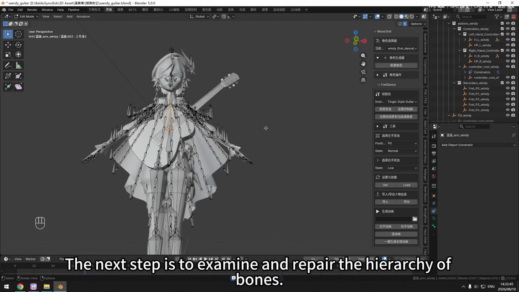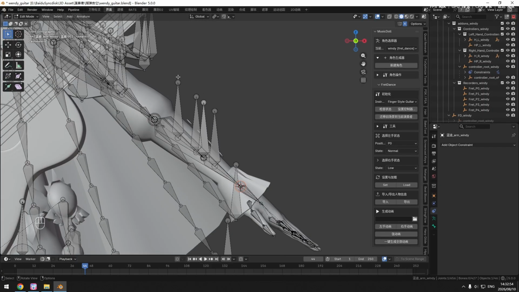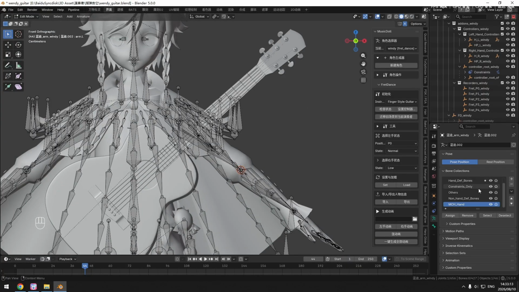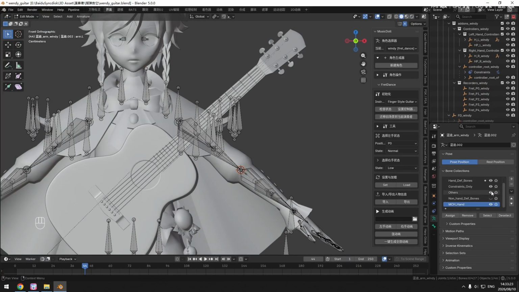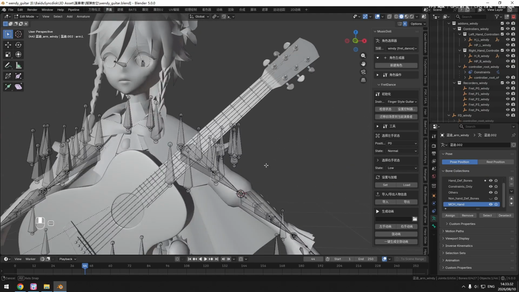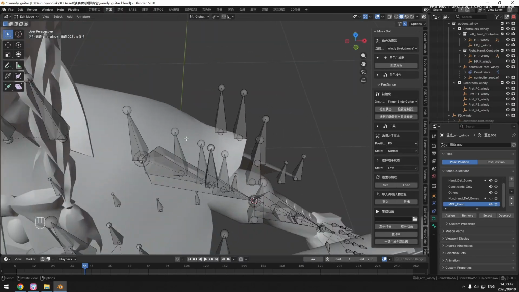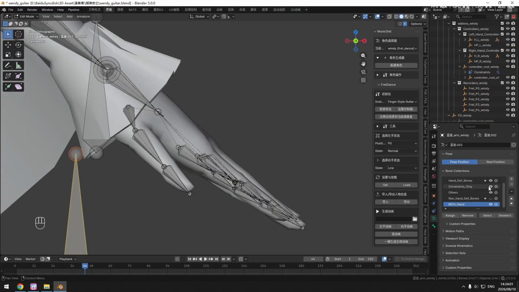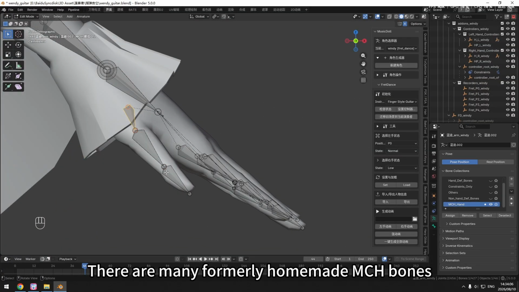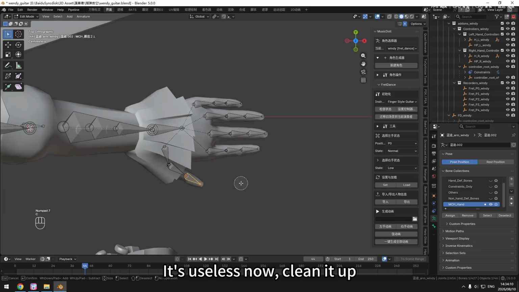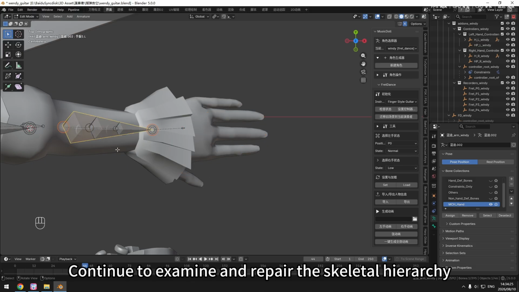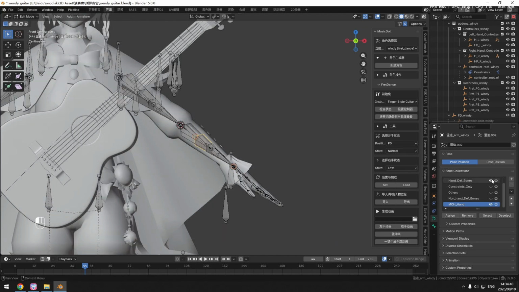The next step is to examine and repair the hierarchy of bones. Make sure the arm, palm, and finger levels are correct. There are many formerly homemade MCH bones. They're useless now. Clean them up. Continue to examine and repair the skeletal hierarchy.